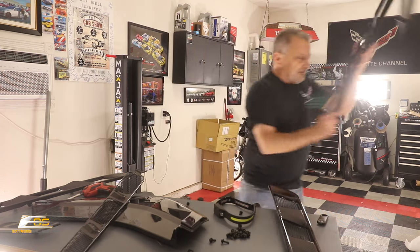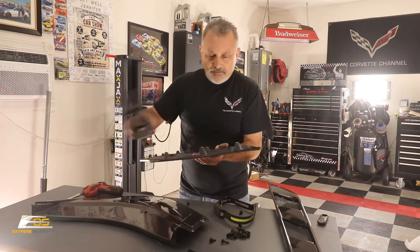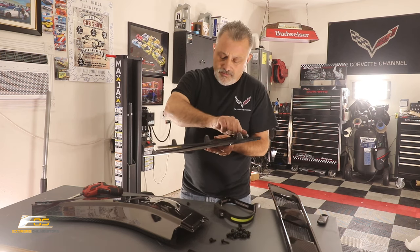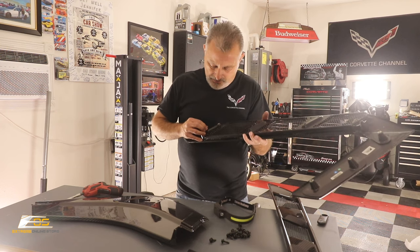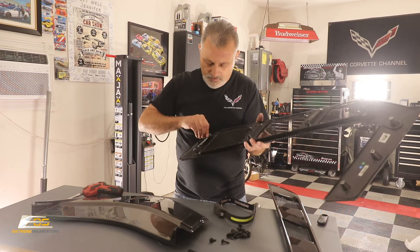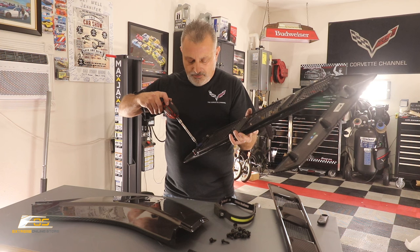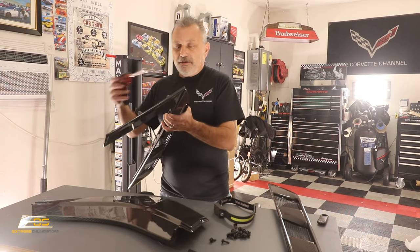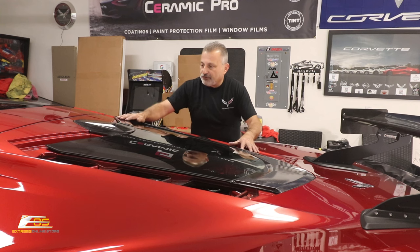Screen out. I'm going to go ahead and set this one off to the side. All right. Now we'll go ahead and put this one on. Screens in, we can go over to this side over here and we can set this one in place. And it just fits right down in there like that.